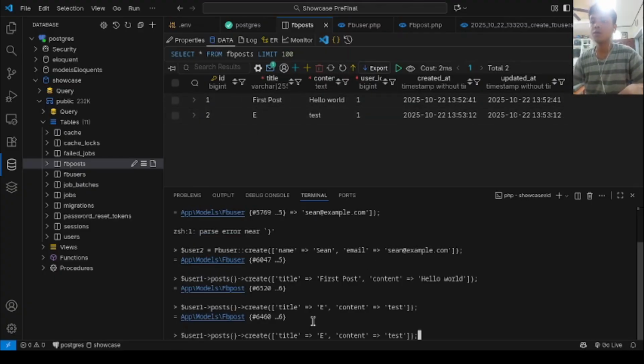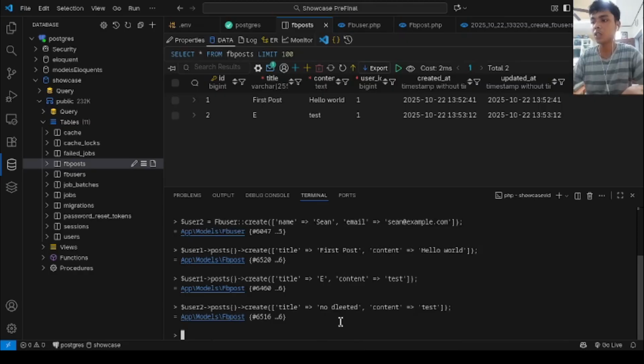So we'll create another, but for user 2. This one would be, if I delete the user that has the ID 1, which is Royette, it should delete these two rows. So let's create for Sean, which is the user ID 2. This should not be deleted. Then test. So if I refresh this, it should have the user ID 2.